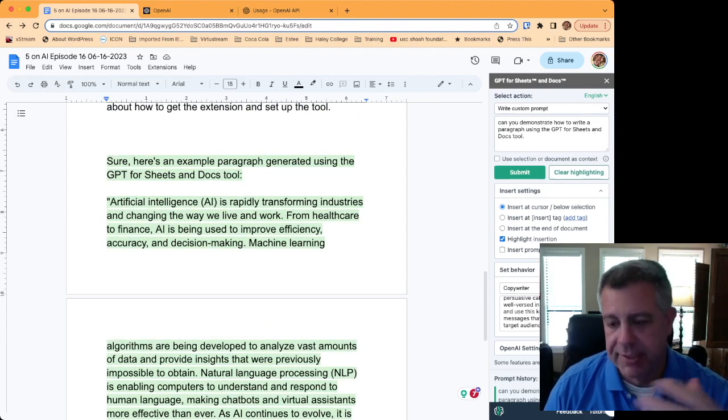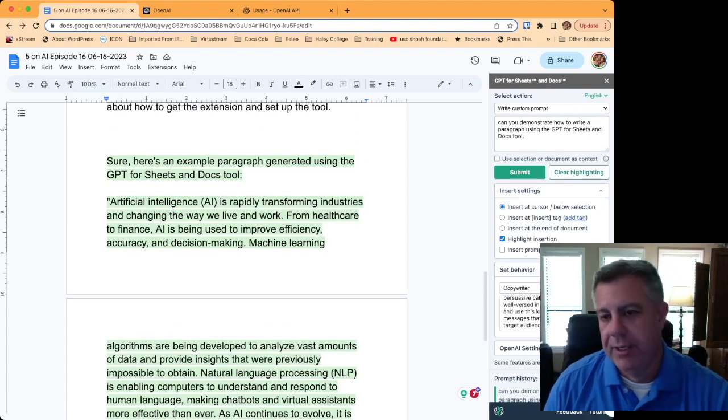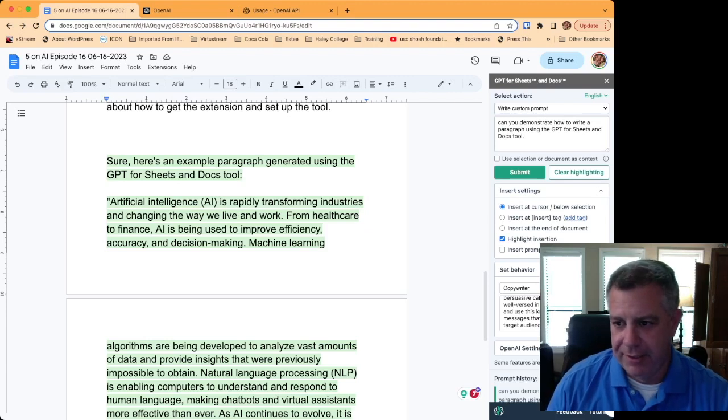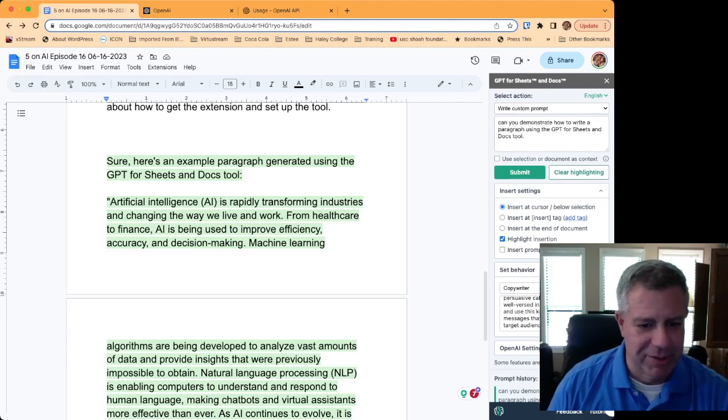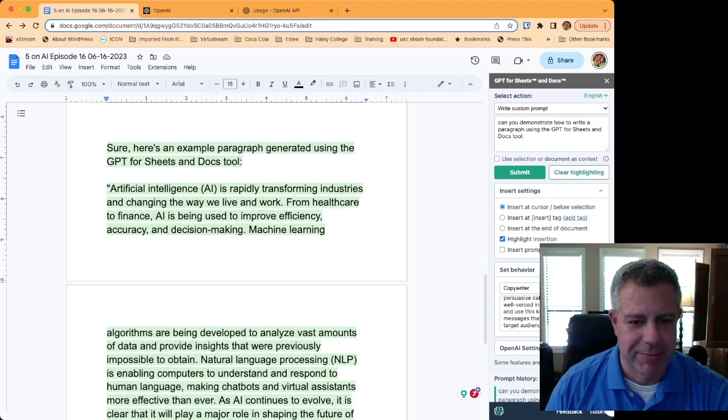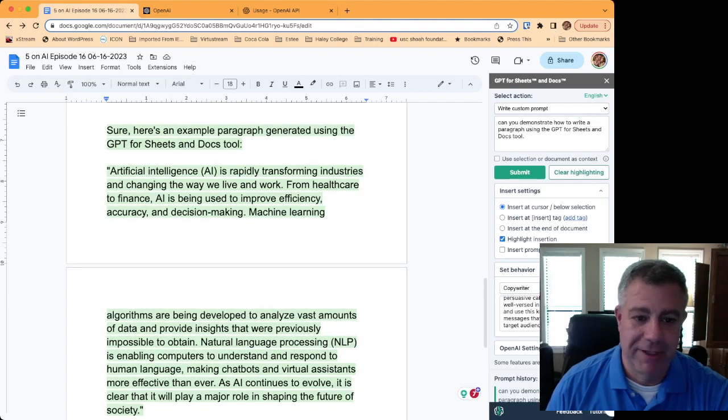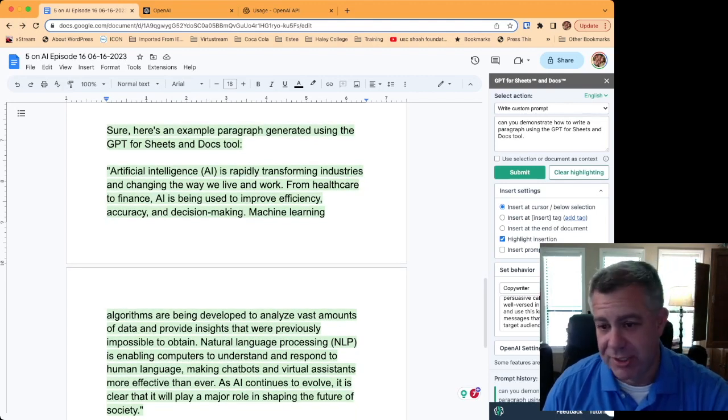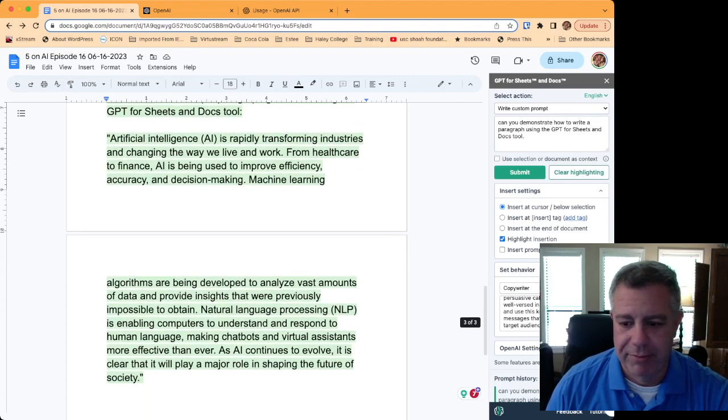It doesn't have access to the internet, so technically GPT is not aware of this tool, GPT for Sheets and Docs. It couldn't have gotten any information on it, so let's see what it gave us. Here's an example paragraph generated using the GPT for Sheets and Docs tool, which is interesting that it says that, but maybe something passed into the API says this is a Sheets and Docs tool.